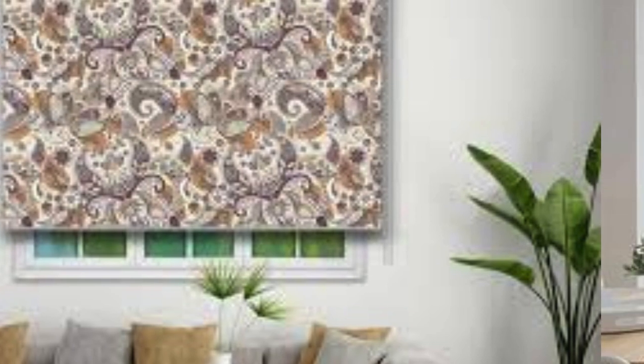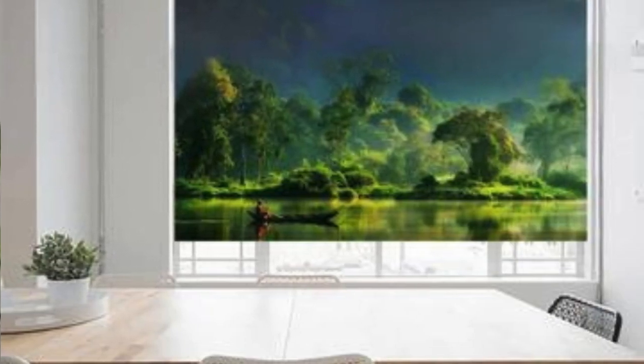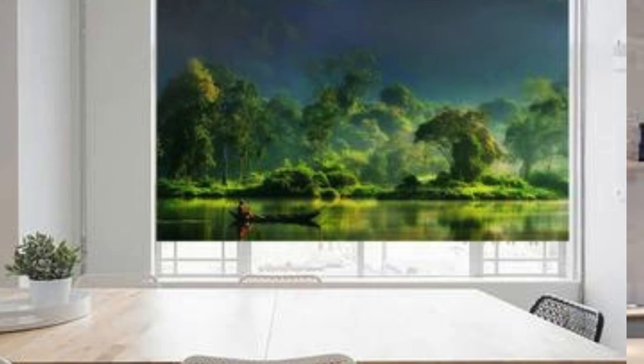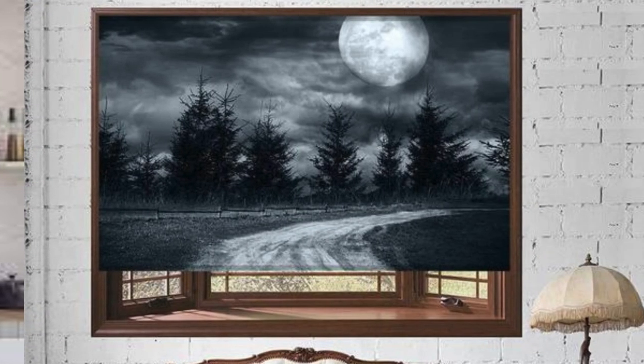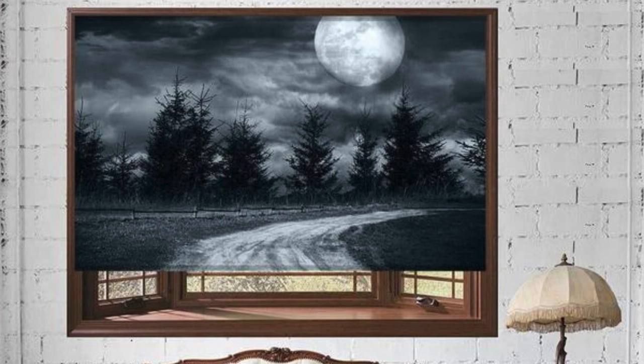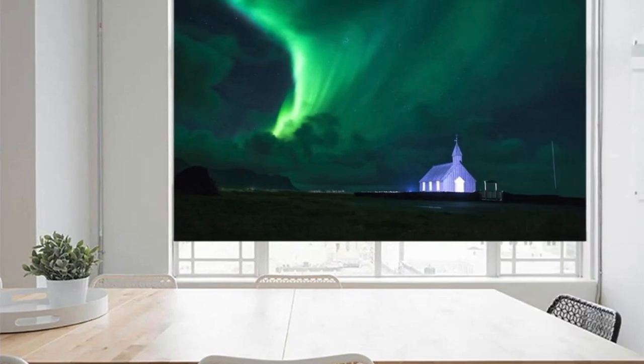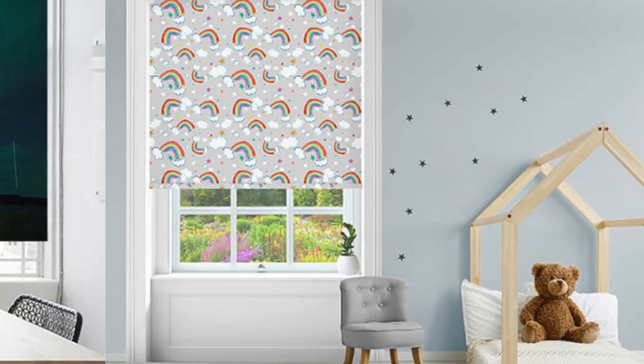Furthermore, roller blinds are an excellent solution for creating a seamless and cohesive design throughout an entire living space. The clean and unobtrusive lines of roller blinds contribute to a unified look, allowing them to effortlessly blend with various interior styles and color schemes. This versatility makes roller blinds an ideal choice for individuals who appreciate continuity in design and wish to maintain a consistent aesthetic appeal throughout their homes or offices.